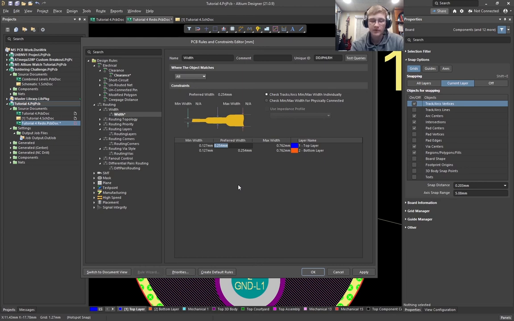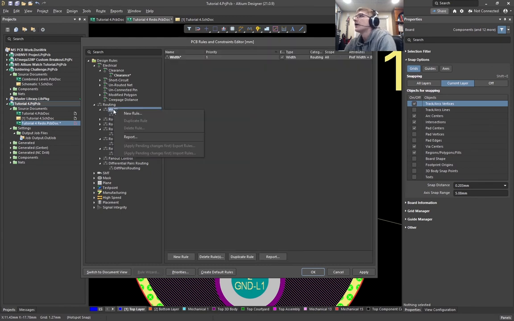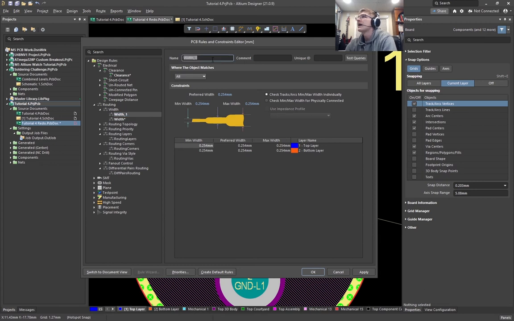So I'm going to say my preferred width, let's say it's maybe 20 mil preferred thickness. That's basically the default, and it needs to be between the minimum and the maximum. So there's one more thing I can do. If I right click on width, I can say new rule. Now I have width underscore 1, and I can create a customized rule, and this is really great.